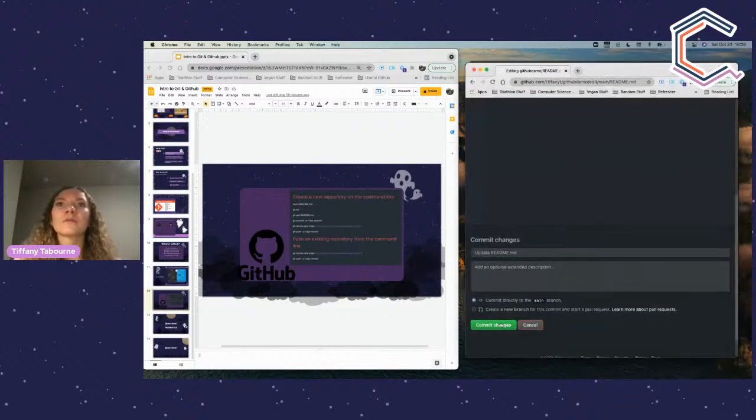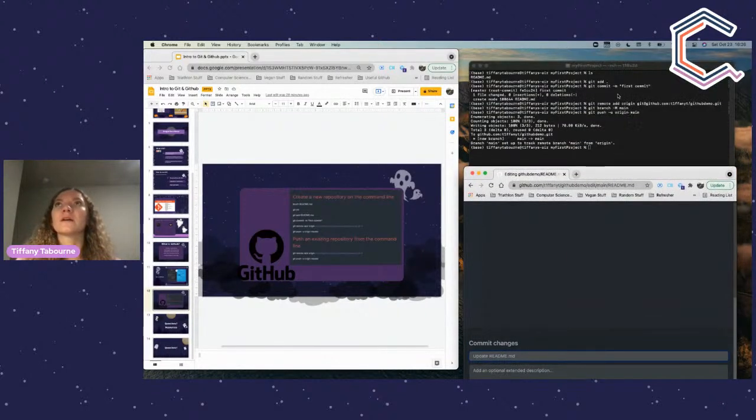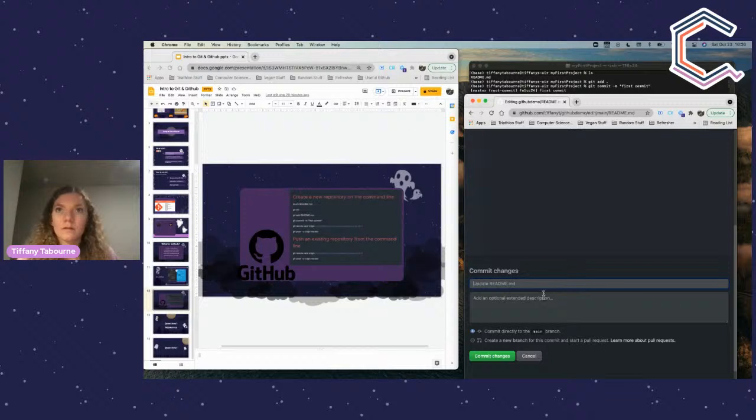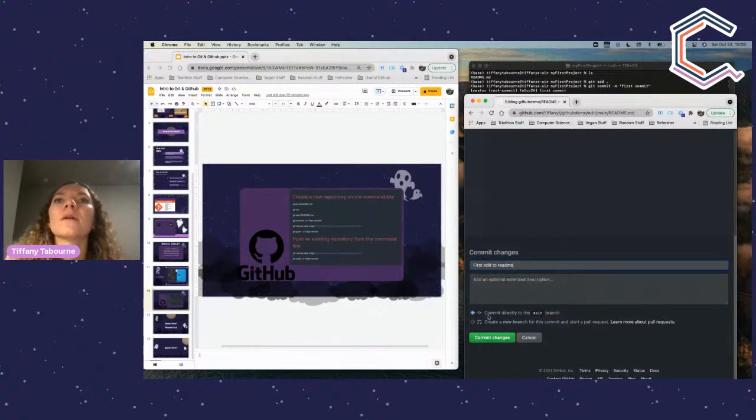If you see here, we're doing the same thing, and we can even add a commit message. The commit messages would go right here, just like we did over here.